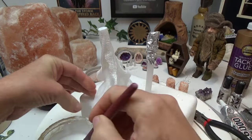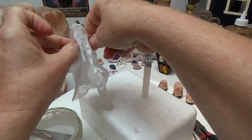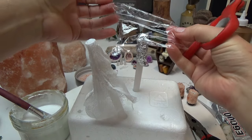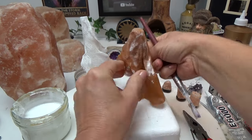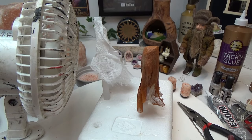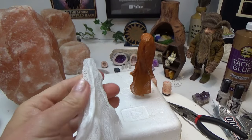Any white PVA glue will work. I'm putting it all the way around and then I'm just going to pull the cheesecloth away from the glue stick a little bit — I don't want it sitting totally flat against that stick. This one gets a piece of saran wrap over top just to make it easier to pull off later, then my fabric over top of that. Brush the glue over top and I don't want it too bulky, so I've pushed it down. Now I'm going to leave it under a fan for 30 minutes only — no longer than 30 minutes, otherwise it's going to get too difficult to work with.